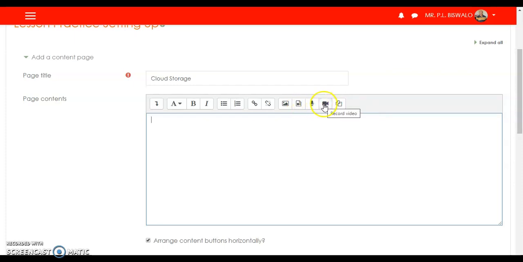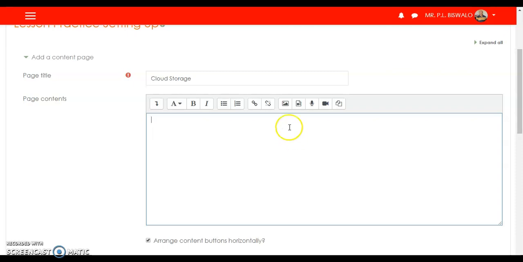You can also record a video. So for starters, if you recall in our previous presentation, we had created different slides. We also created a page using a sniping tool.